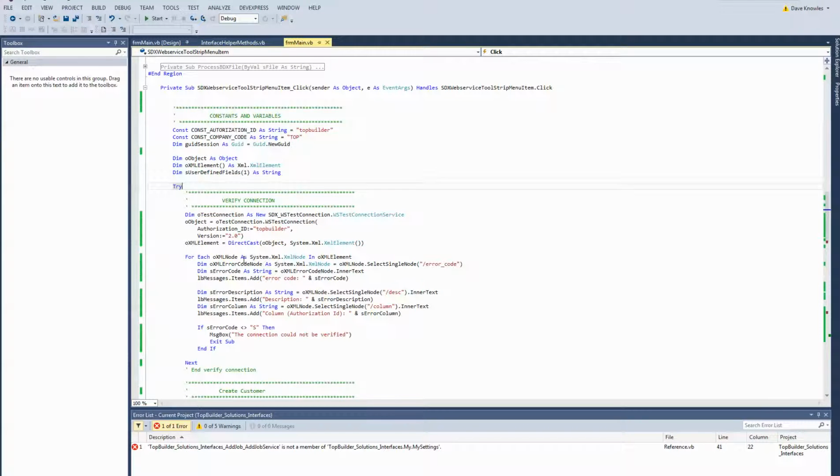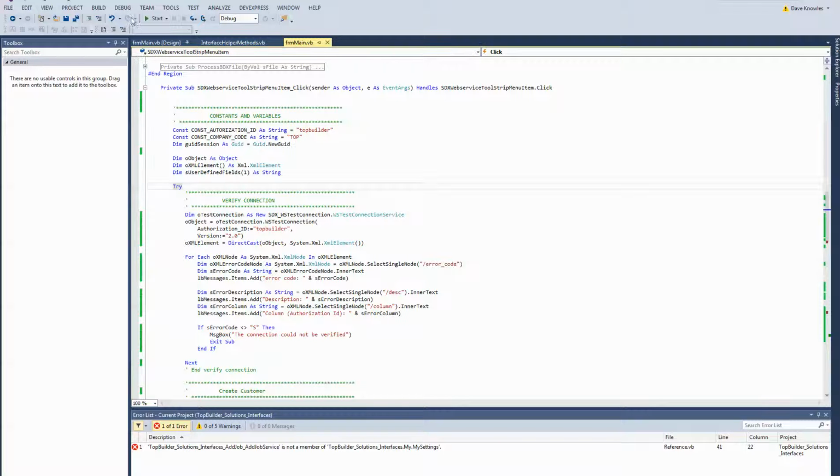Now the data being returned can be an XML document, which is the most common, but it can also be something else. It could be a value, a specific value, an individual value. It could be a data set. It could be a data reader object, if you're familiar with those. It could be other things, but the XML document is the most common.